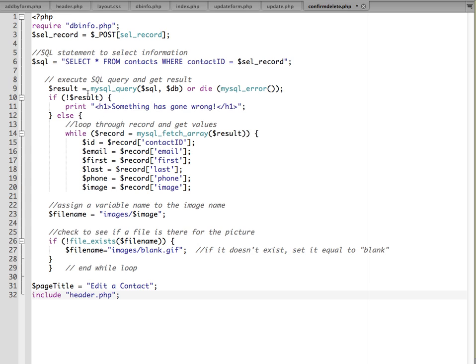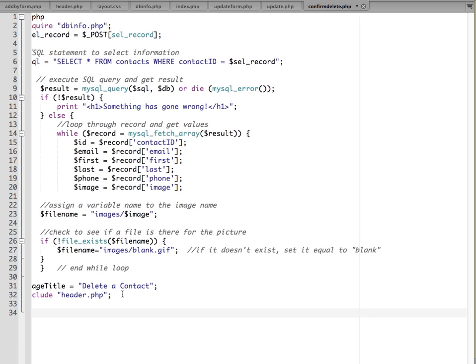Then we're going to execute the SQL statement, get the record, assign all the information to our variable names, and display the image. And instead of edit a contact, we're going to say delete a contact. And we're going to include our header file with our navigation.